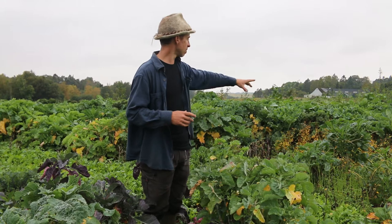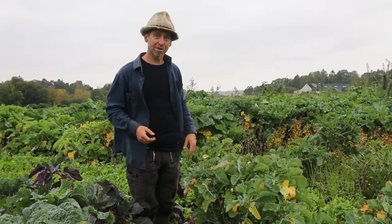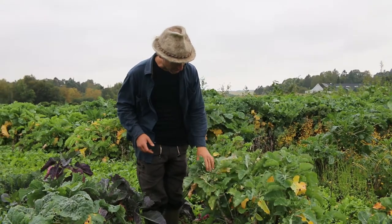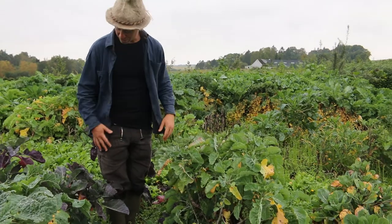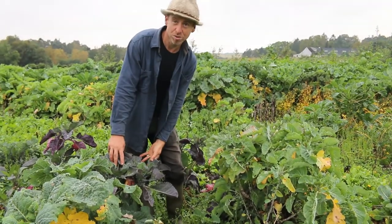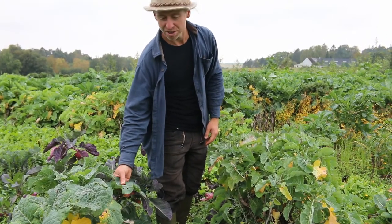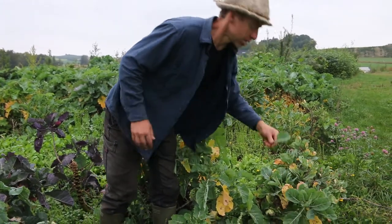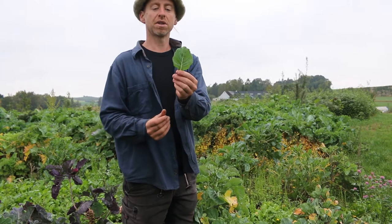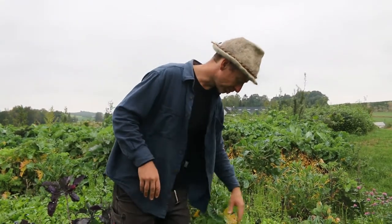Right here we actually have three different generations — the first generation from two or three years ago right back here, then a generation started last year, and then a big new generation behind me. Here we have a plant that's a little reminiscent of the Dobbington variety — a little more curled, with thicker leaves. And then here we have one that's got a lot of purple in it, which is really cool. Then we have others that look a little more like Lacinato or palm dinosaur kale. There's a lot of different genes in here, with some that are more flat-leafed without curled edges. Hopefully there'll be a lot of new varieties of perennial kales coming. It's a really fun project.